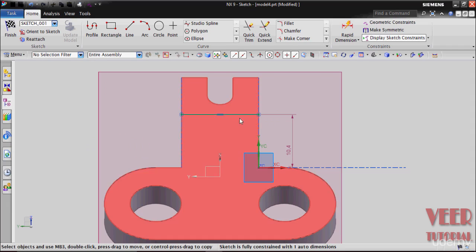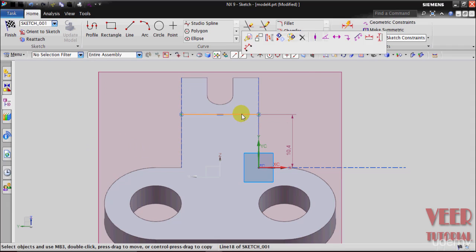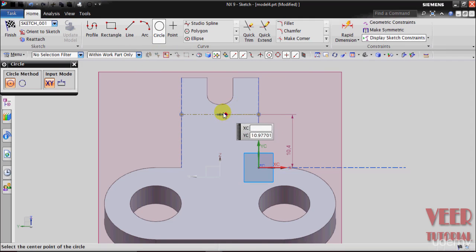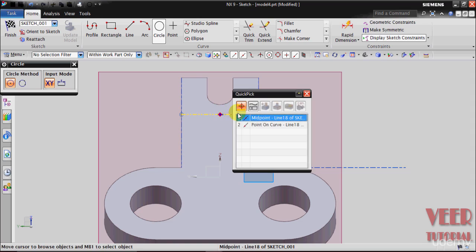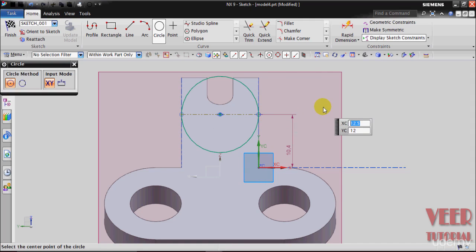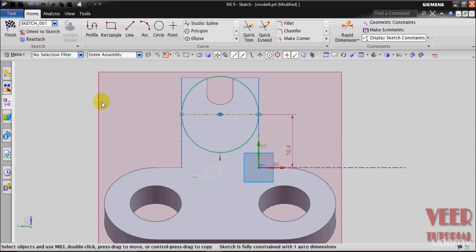Okay, then I can make it a reference. I select circle here, to its midpoint, to its end point like this. Okay, then I can trim this, delete this line.